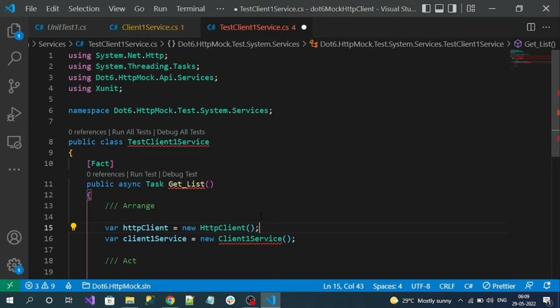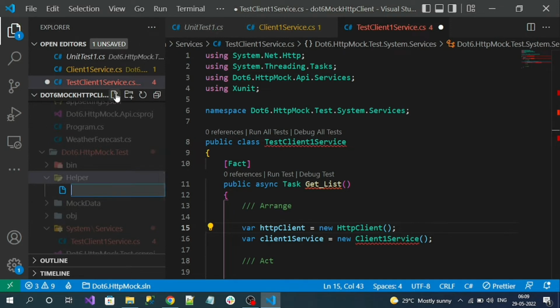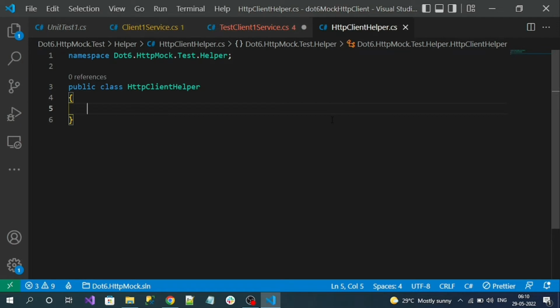So let's create some helper method that we can use here. So in the Helpers, I can create an HttpClientHelper. So this is our helper class.